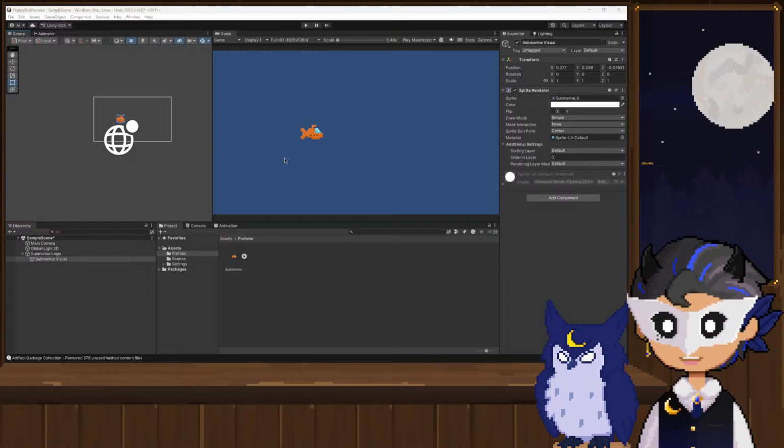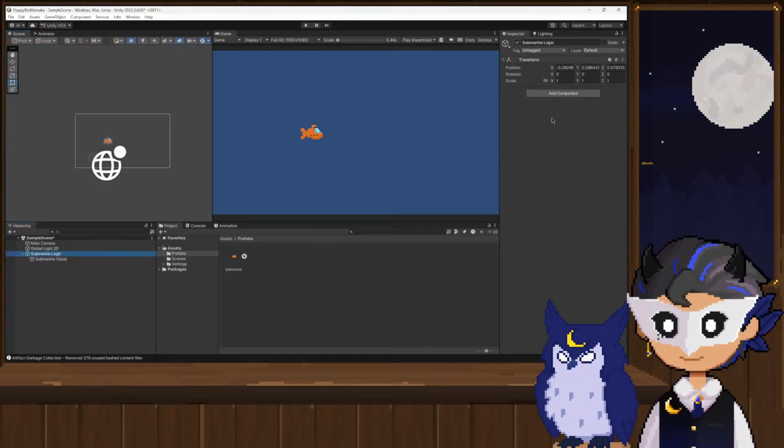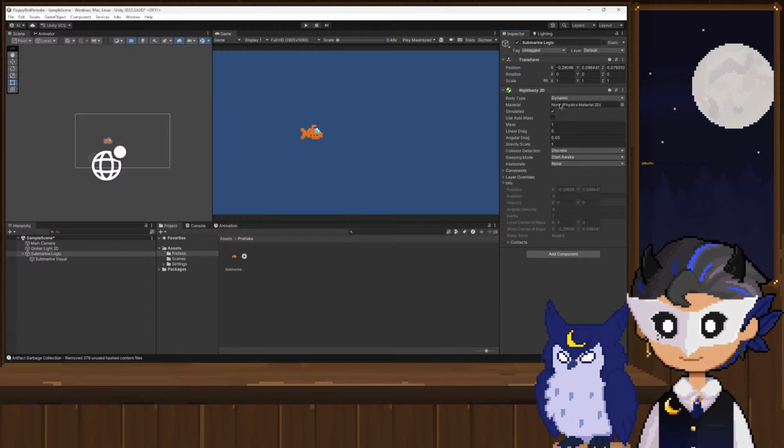So what happens? I assume once it leaves this border, it's just dead, right? That's the thing. Let's add a Rigidbody 2D.